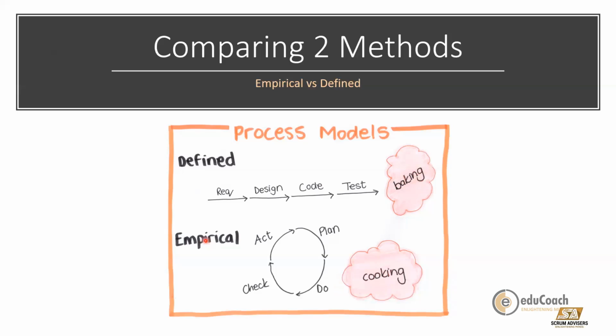While in cooking, which is more of an empirical process, every instant you can taste, and according to your taste or requirements, you can add a missing ingredient, or add or remove if you want something. I mean, it's something which has a feedback loop already built in. So in cooking, you get exactly what you desire. In baking, you have to be sure of all your requirements and you have to be certain of what you're trying to get. So if that is okay, then baking is good. If one thing goes wrong, well, your product is down the line. You'll probably have to throw it away.